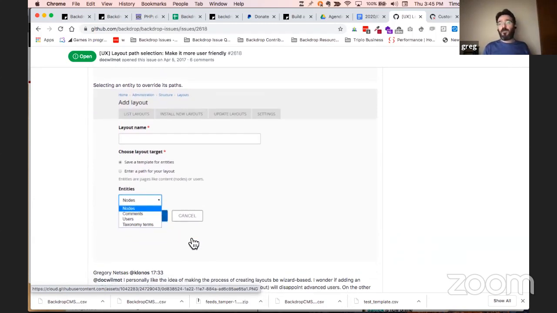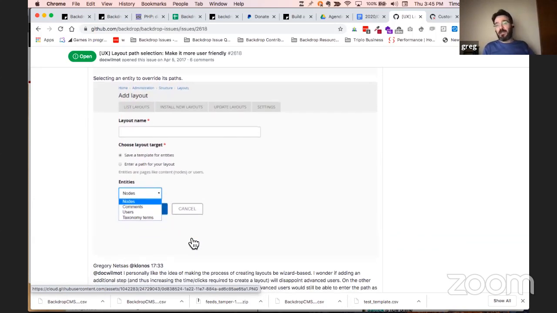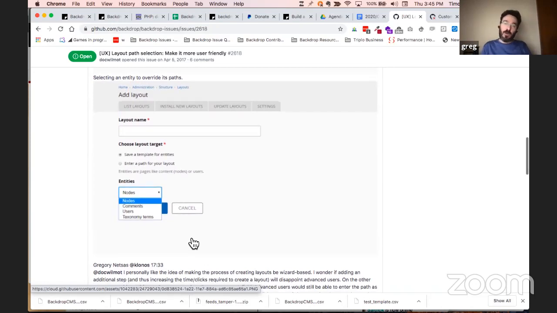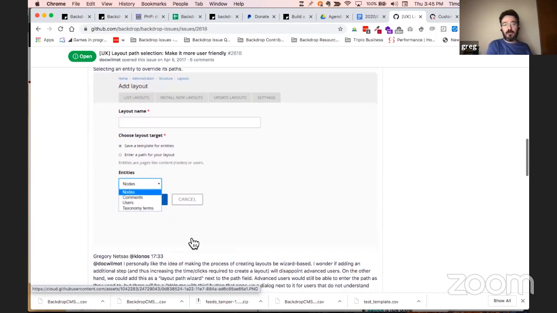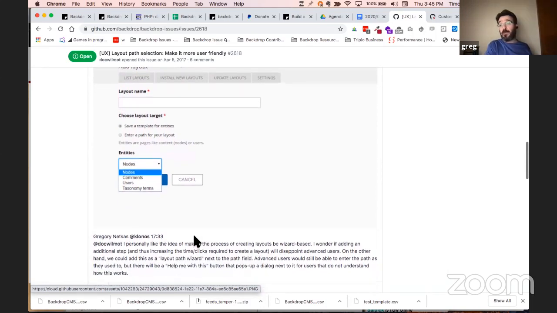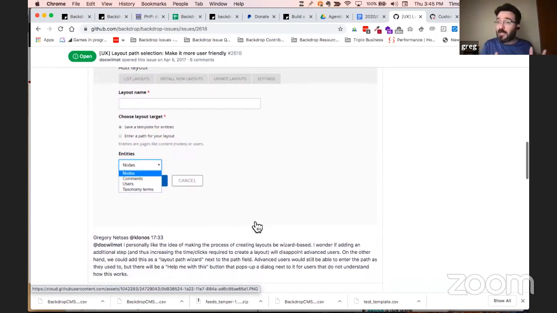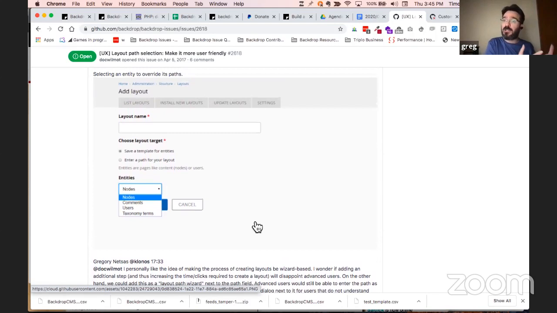Yep. We can move towards that, but it doesn't mean that this needs to block what Document has already worked on, which is a more advanced thing. For comparison, we do a similar thing with views. Views has the, what is it called? The first step where you don't have to go into the advanced settings. You just have the views wizard, which allows you to quickly create a page, select a few things, and that's it. So it could be something like that.